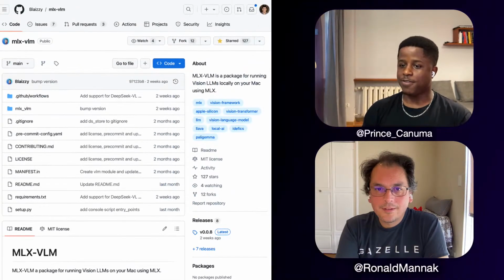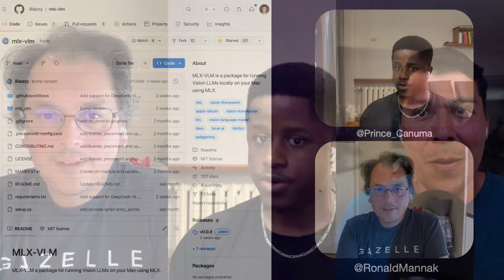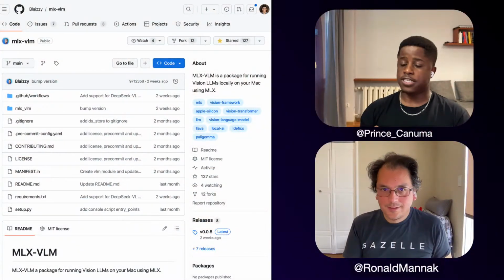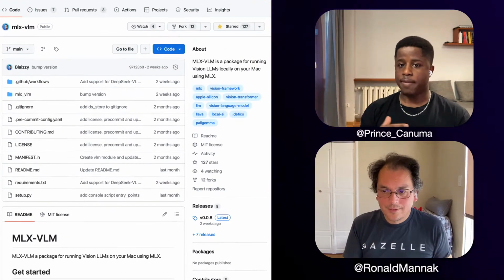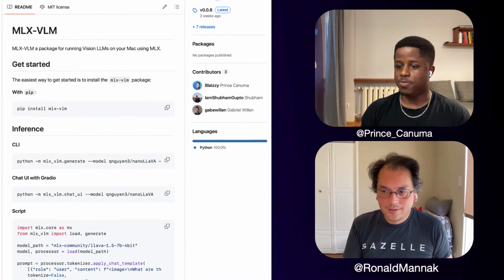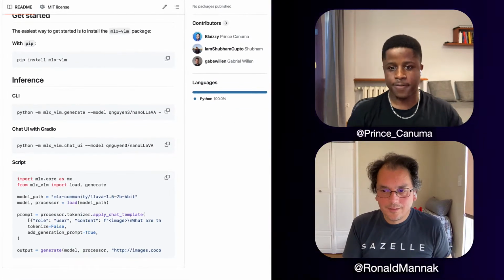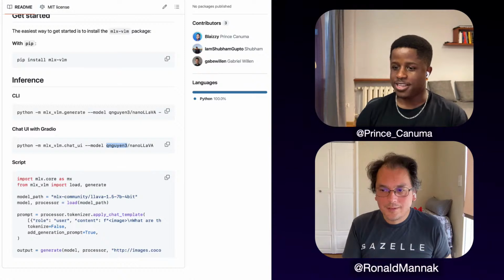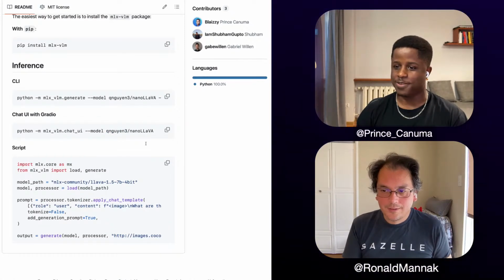Imagine, there are so many applications nowadays that rely on understanding your screenshot, the screen that you have. There are so many workflows where you need to quickly, for example, do image search. So you want to search for something that's within an image. With MLX VLM, this is completely possible. And you don't need the GPT-4 Vision API to be able to do this. So that's how it came to be, and now it's taking on a life of its own.